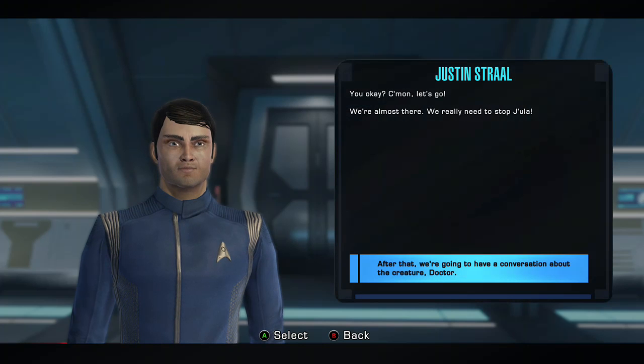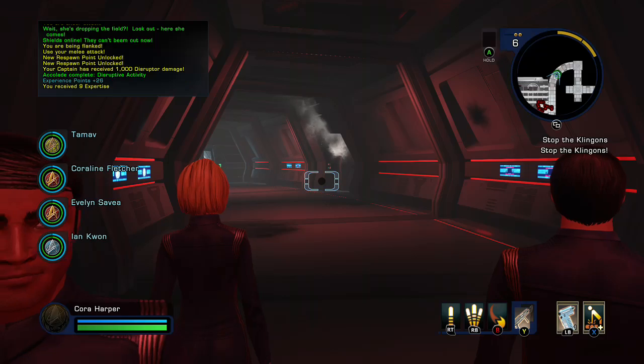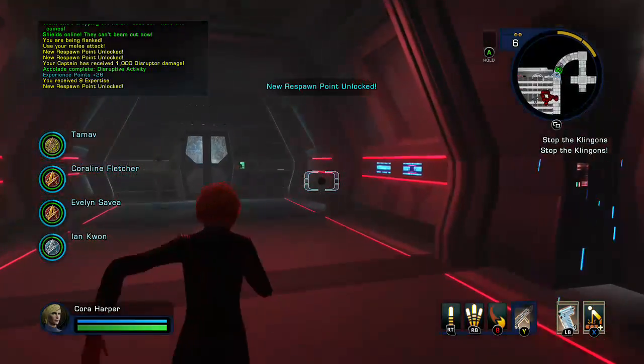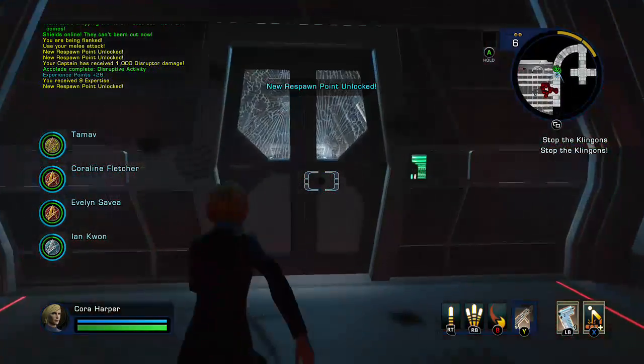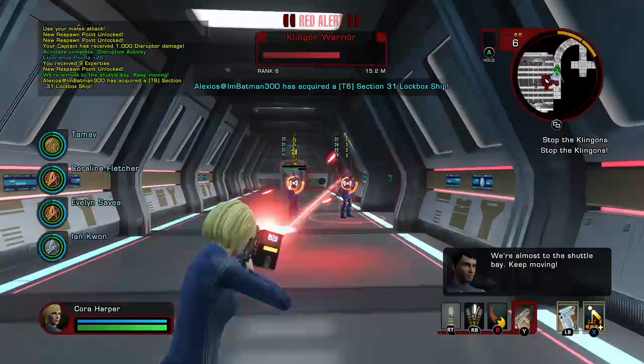You okay? Come on, let's go. We're almost there. We really need to stop Ja'ula. Oh, that'll be exciting. Let me add that to my calendar. Right after we stop the insane Klingon with our top secret data. Less monster, more Klingon, okay? Now let's go. We're almost to the shuttle bay. Keep moving.